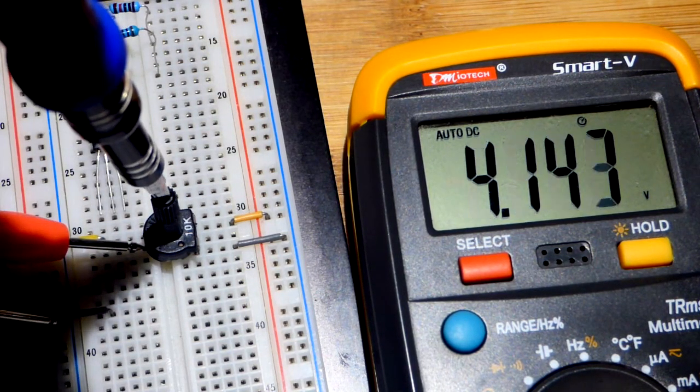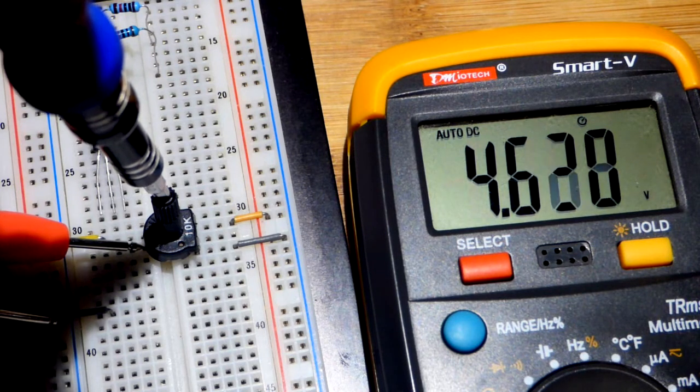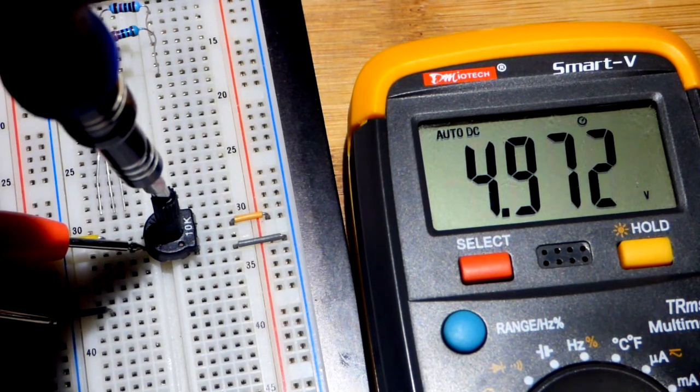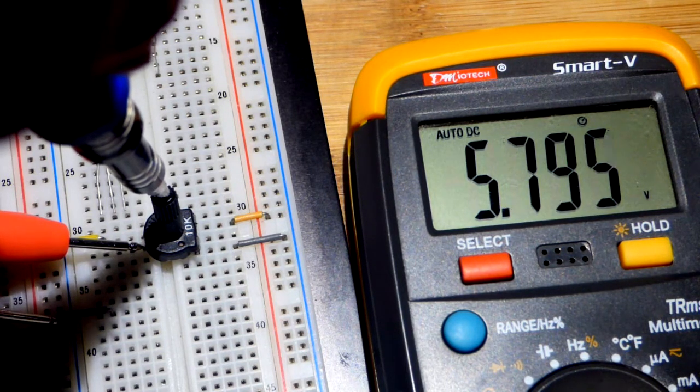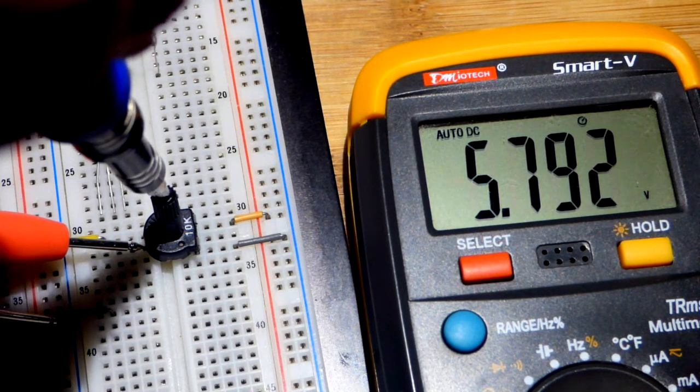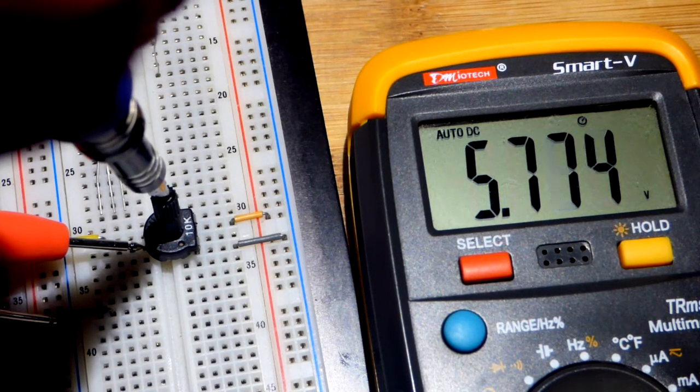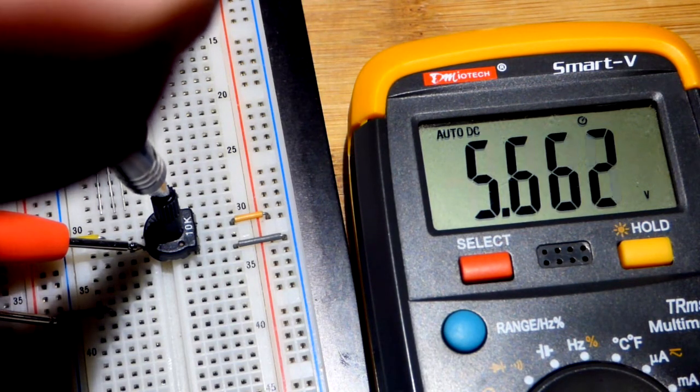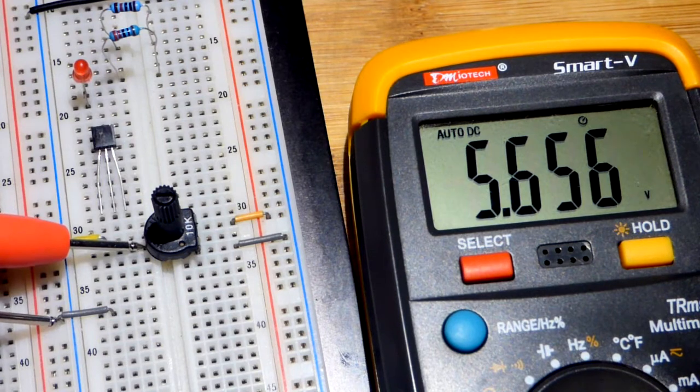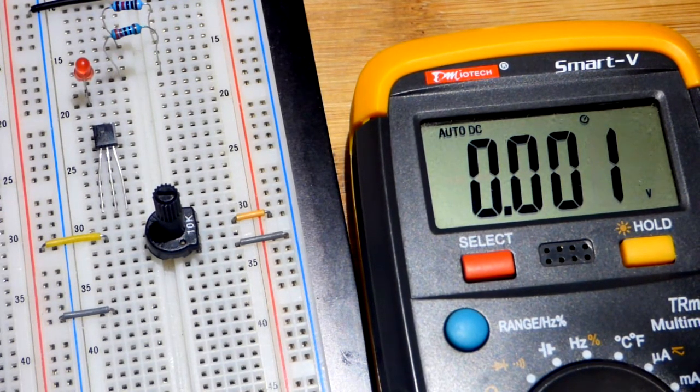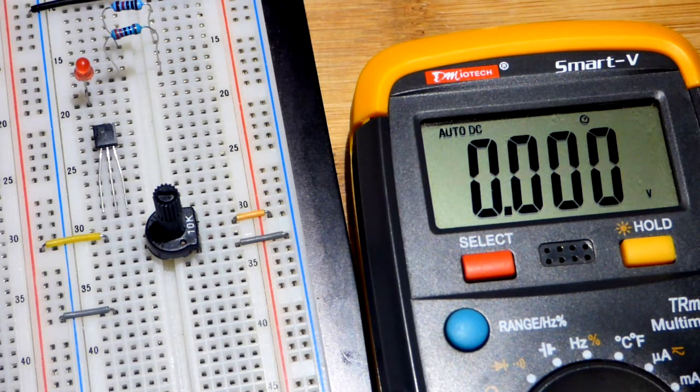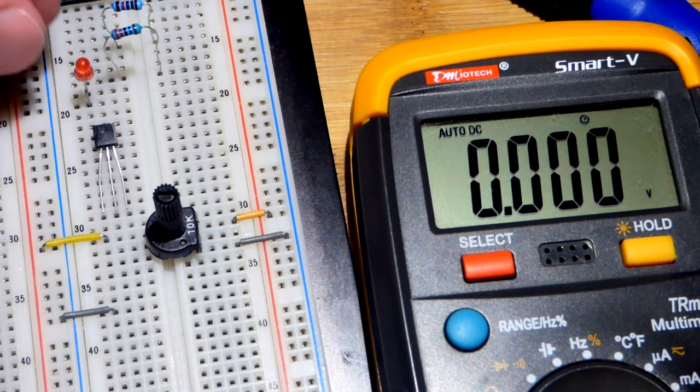And there we go, so we're going to adjust this to about 5.6 volts, try not to block that. And the reason why is because we're going to have a transistor amplifying a little bit and it's going to drop about 0.6 volts. So there we go that's close enough, 5.6 and a little bit more.